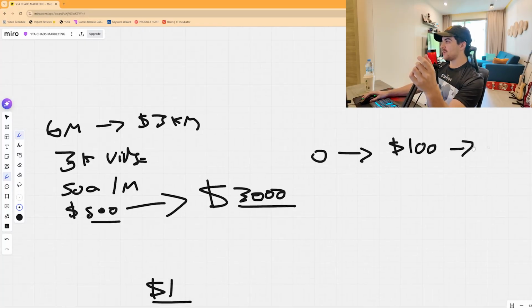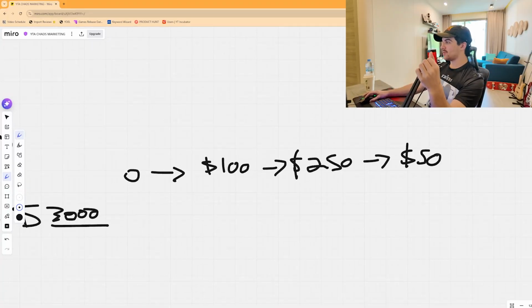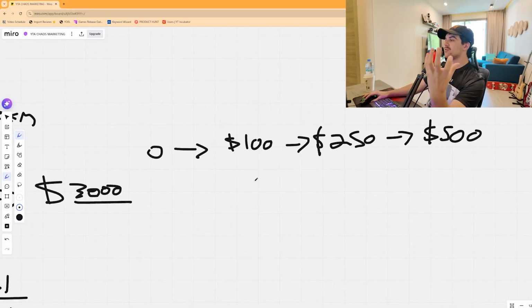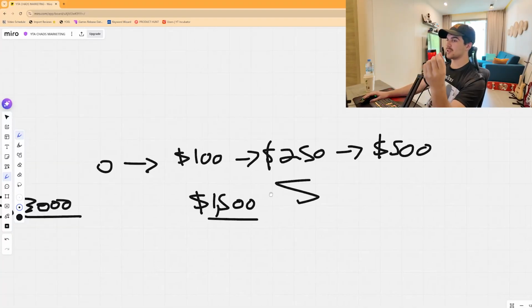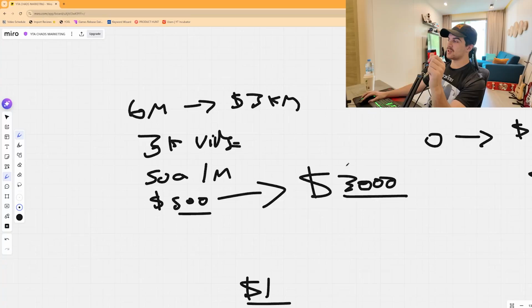$100. Month 3, you'll earn 250. Month 4, it will be like 500. So you will recuperate your earnings as you go. So really the amount you're going to actually invest out of your own pocket is probably around $1,500 across 6 months. It's pretty realistic. It's not like you're investing a ton of money. It's not super risky. I thought I'd just break this down because it really is a numbers game.